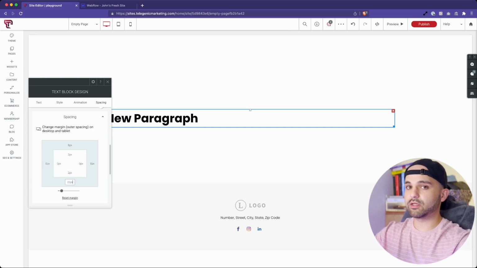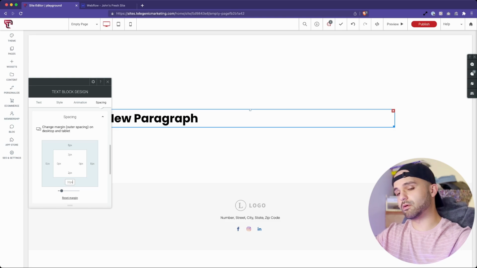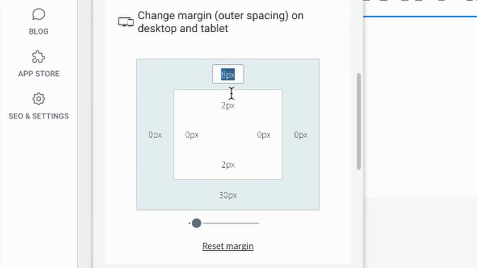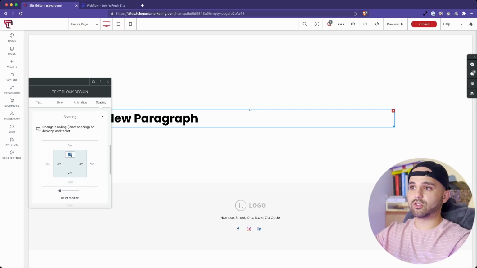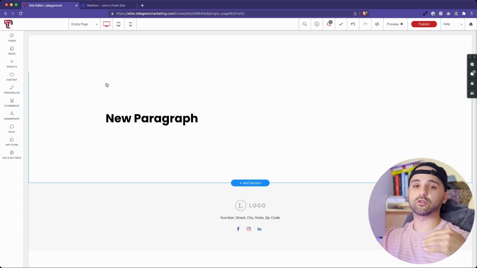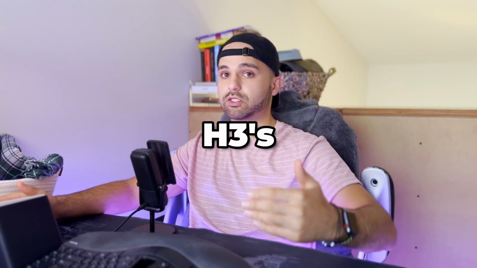Now, some of the stuff you can achieve via custom CSS, but we're only looking at doing the UI. Also note that Duda automatically adds an 8 pixel margin on top and bottom and 2 pixels of padding, and it doesn't look like there's a way to default it to 0. So for every single header you add, if you want to make sure things are pixel perfect, you have to mentally go in and do all of this, and remember or go to your documentation to check what the exact pixels are below every header. And it might be different for H1s, H2s, H3s. So creating a pixel perfect website isn't likely.